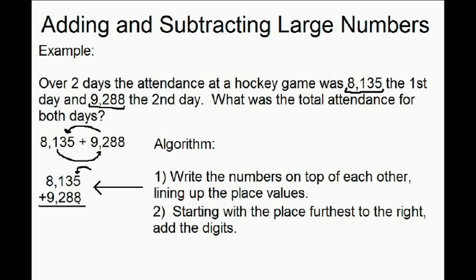In other words, we're only adding the digits in this place value, 5 plus 8. When we add 5 plus 8, we get 13. We want to write the answer to this in the ones place, but we know that we can only have one digit in any place. So if you add those two digits together and you get a value that has more than one digit, you do what's called carry one of the values.